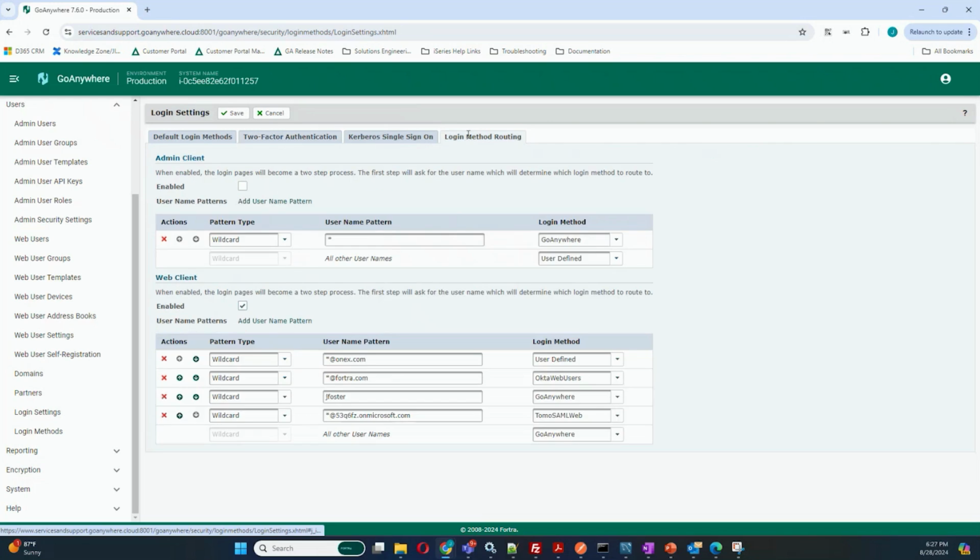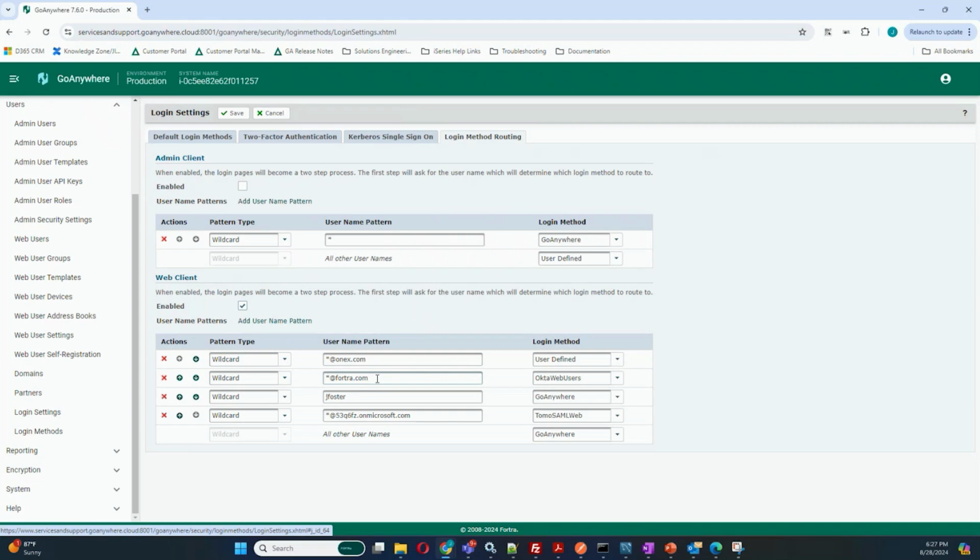And lastly, we have login method routing. In a scenario where we need to support multiple different login method types across your user base simultaneously, with some accounts logging in using GoAnywhere, some using SAML authentication, and some using LDAP or AD integration, we can define a login method routing rule to evaluate the user account name pattern to control which login method type they should be routed to.